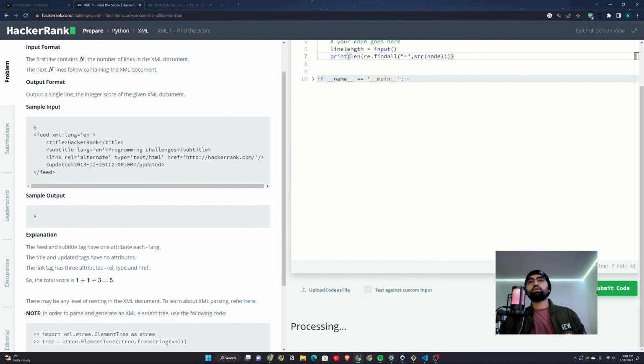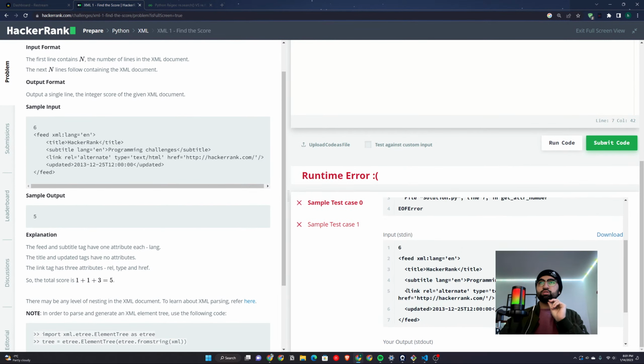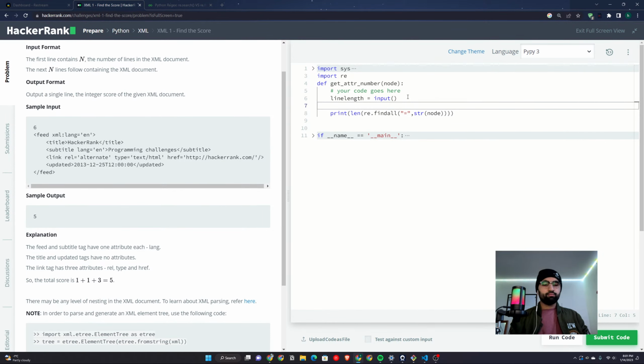Okay, let's run again. So end of file error, we have the expected output this thing, then we have this thing, so we need to also take input as our, oh, okay, so the point here is that first 6, and then for i in range line length, then we have to convert it into an integer, right?